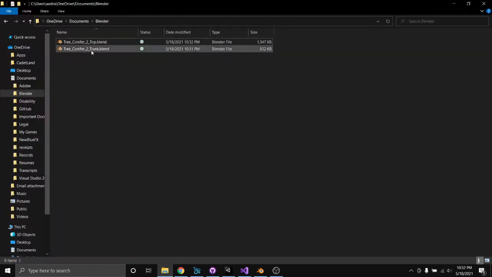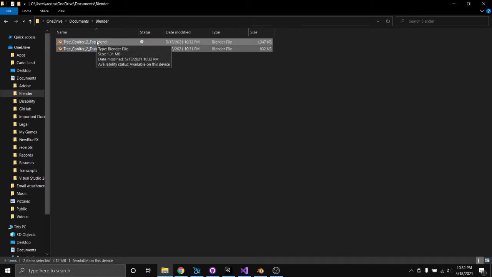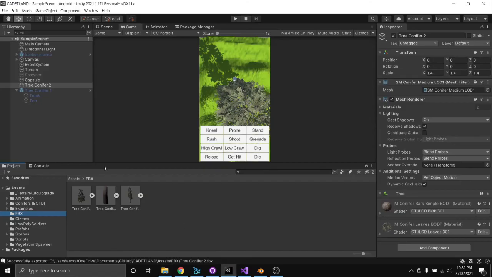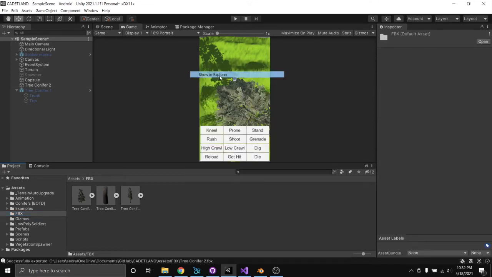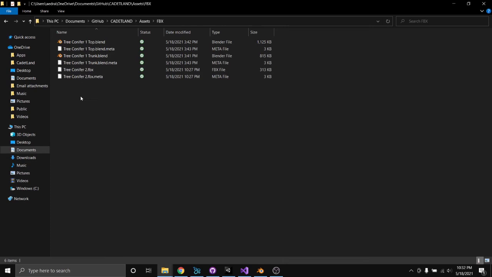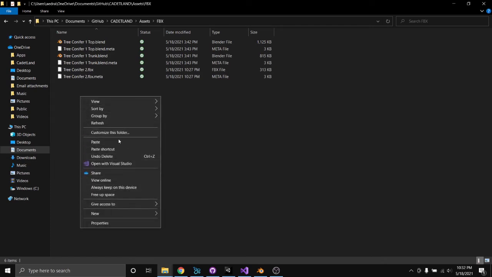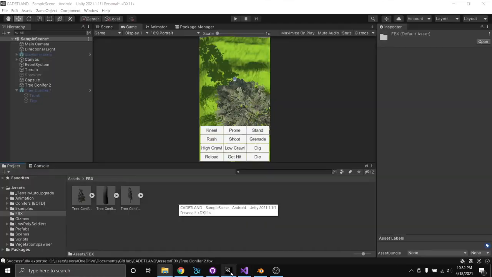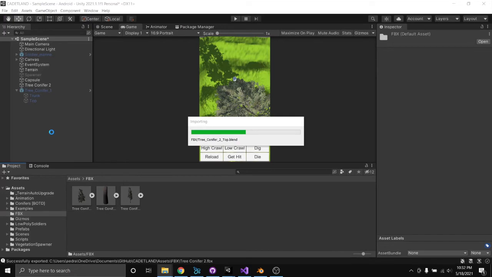Now what I do is I go to my Blender folder and I take my two things that I just made and I click copy. I go back to Unity. I go to my FBX folder. I right click and I click show in explorer, and it automatically takes me to the folder that it's at. So now I just click the paste button, and when I go back to Unity it imports.